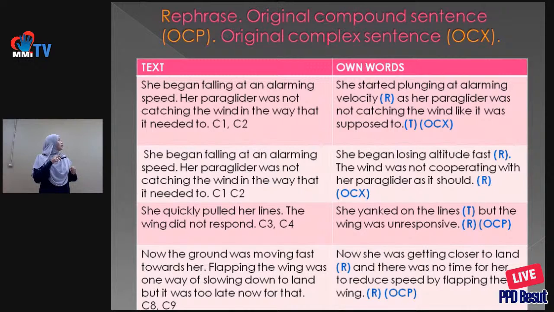Okay, dalam teks ayat ni 2 ayat yang berlainan. Okay, when you combine this with S, ataupun combine dengan because ke for example, it becomes your own sentence and your original complex sentence. Okay, this one is text. The second sentence ni text, but dia ambil dari text je, but then this whole sentence is OCX. Okay, when you manage to do OCX, we can award you 5 for use of language. But then kalau ada satu je OCX tak boleh lah. Okay, you have to make a few.